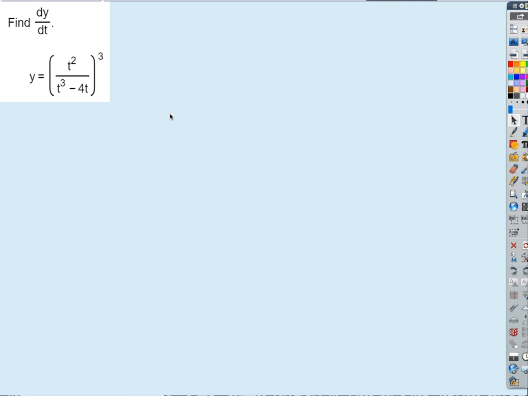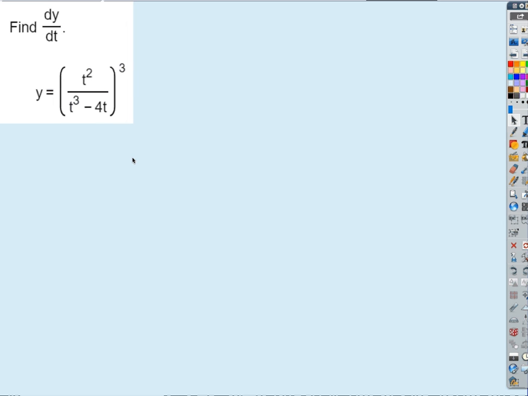Okay, so in fact, I would say it might be a good deal for everybody to just pause for a second. Let's just at least talk about how we could approach this one. So what are our options here? Right now, this is sort of inconvenient because we've got a power rule and then the next layer is a quotient rule inside the power rule. What could we maybe do with this to make this at least a little bit sensible?